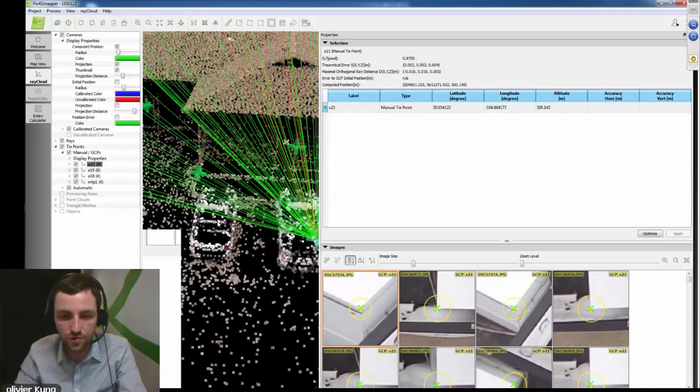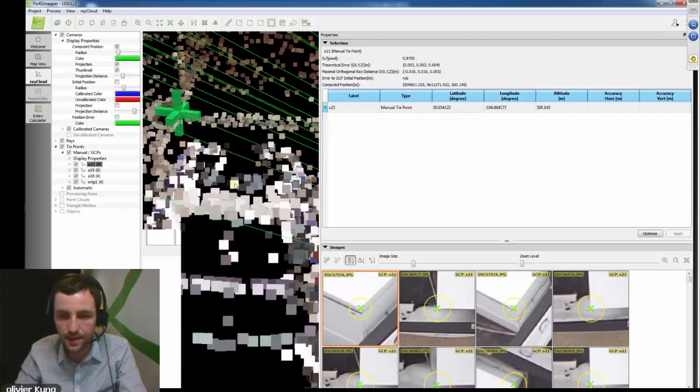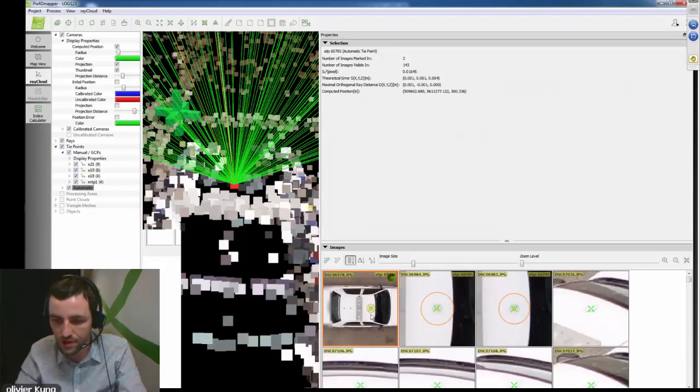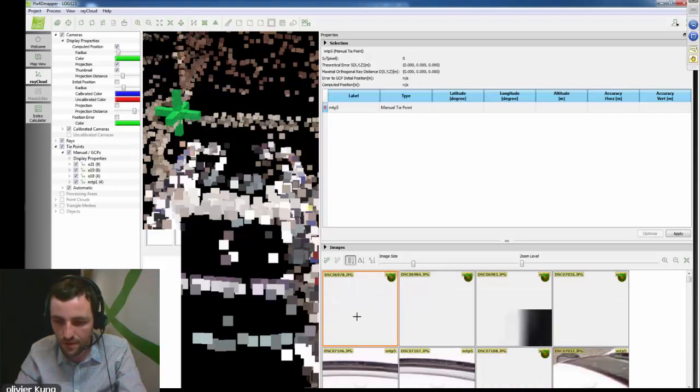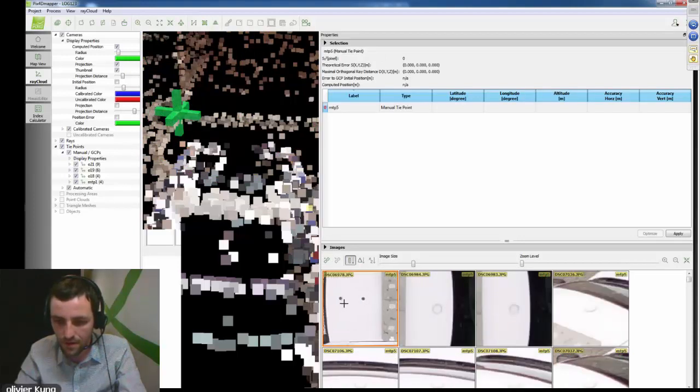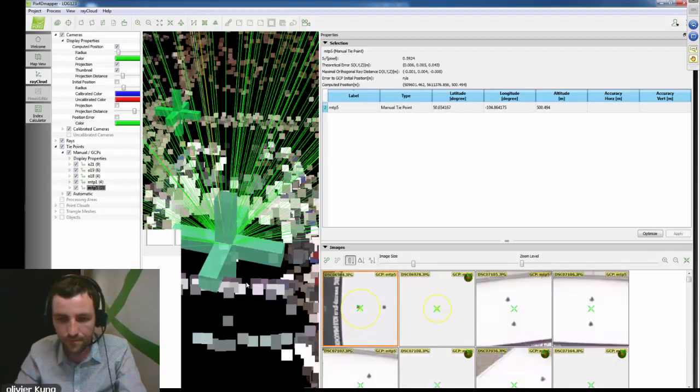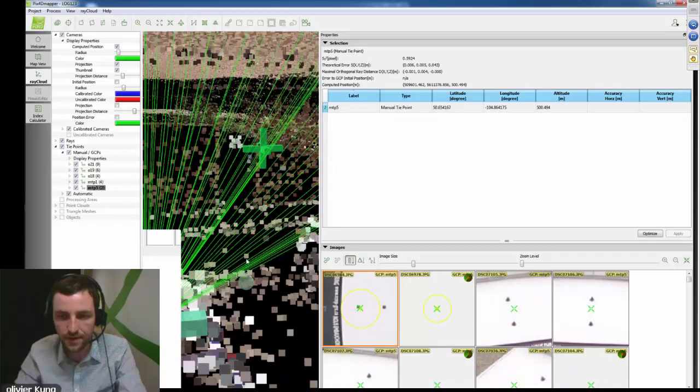And then I just need to annotate the other one that I also added in the previous project. All right, there I just defined it.